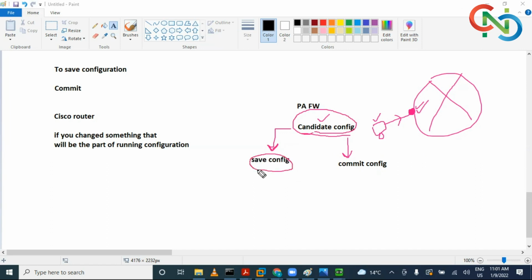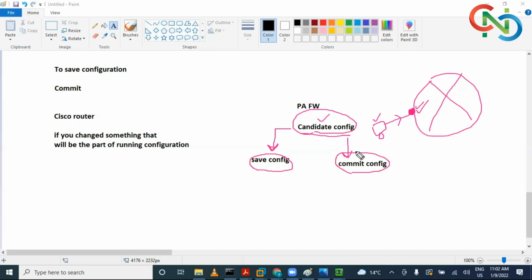The name is showing save configuration, which means we change something and that complete configuration is going to be saved in a separate file. Or the second option is you can put that candidate configuration in the non-volatile memory, which means you are putting that configuration in the startup configuration, like on your router.